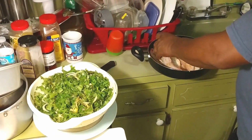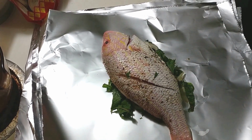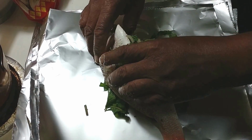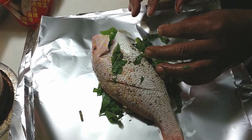Alright, so this is Brother Watson special. Yes. So you put it on a bed of Callaloo, then you put Callaloo on the inside too. Yes, ma'am.